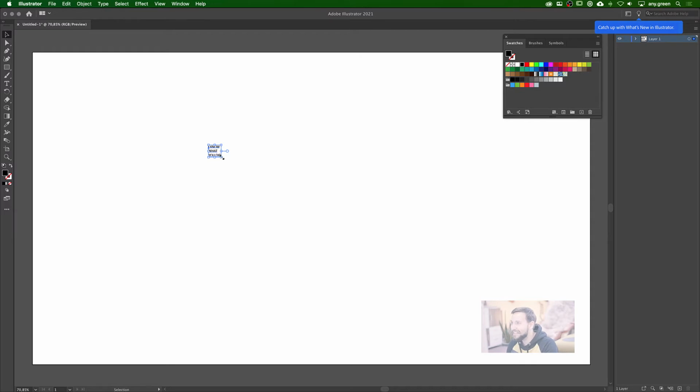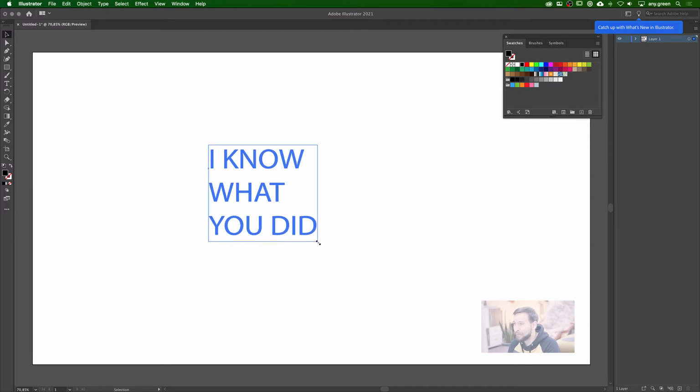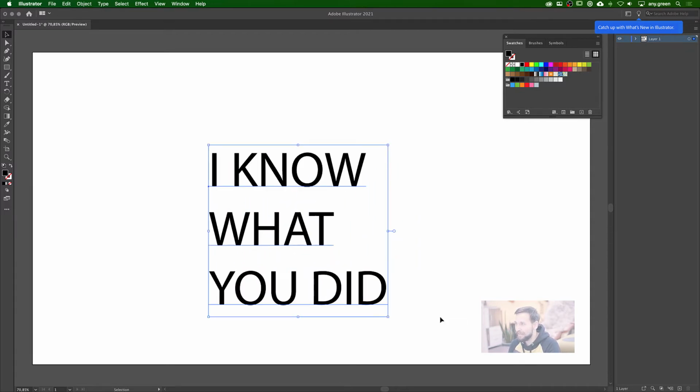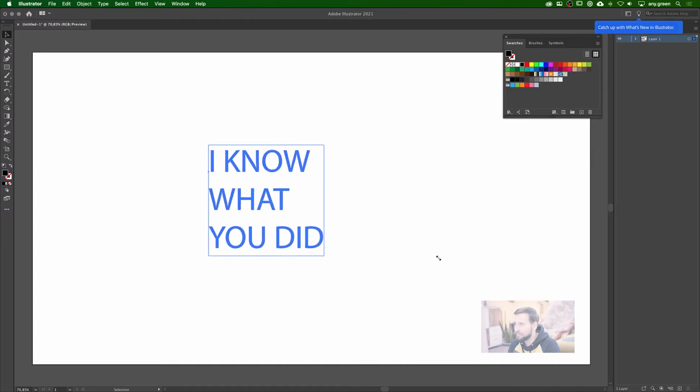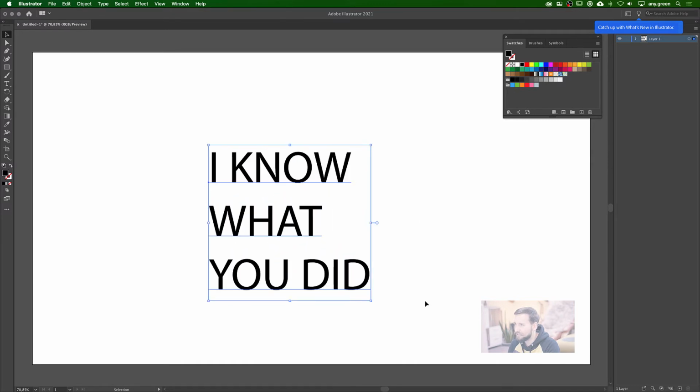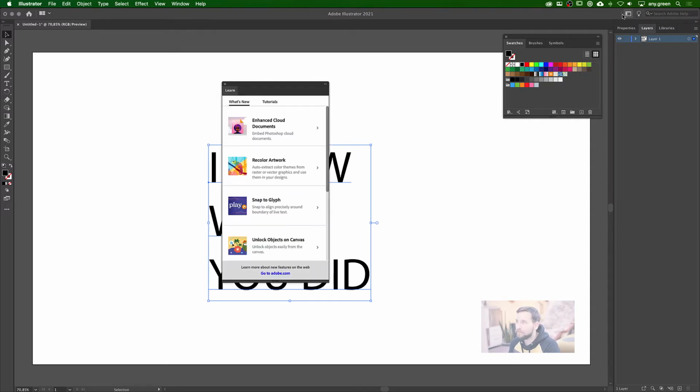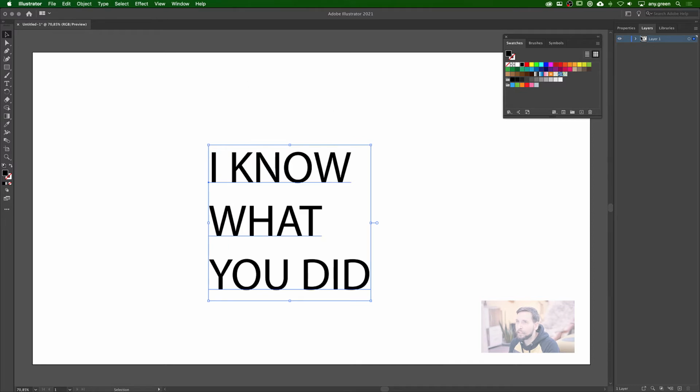Anyways. So I have my text here, I scale it up, make sure to hold down Shift to constrain the proportions. And did it mess it up already? Click and drag, Shift. I feel like it stretches it. Is it just me? Maybe. Then, no, I don't care what's new in Illustrator. Go away.